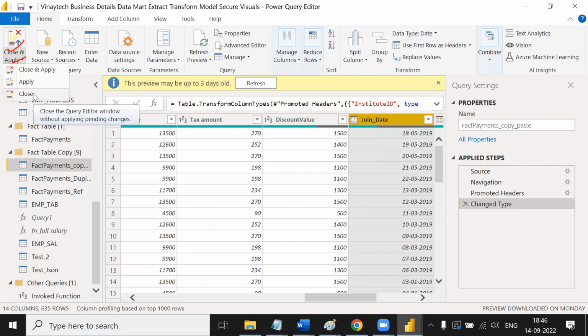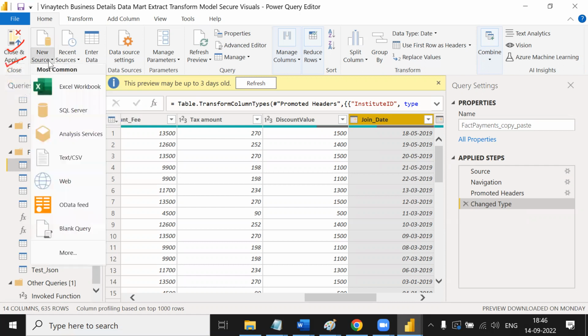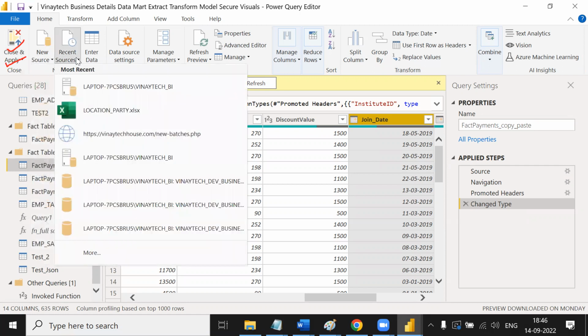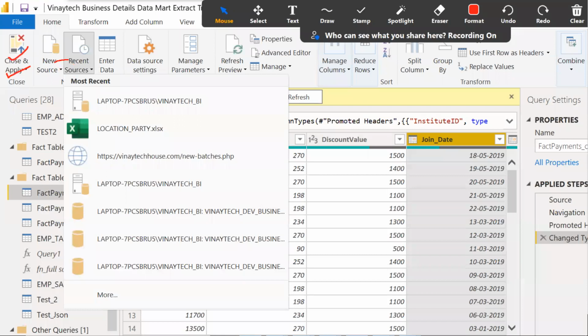What about new source? Extract the data, to bring data from a new source. What about recent sources? Same, it seems. There is a difference between new source and recent sources. It's not the point of how we read it, but a little bit of difference is there.